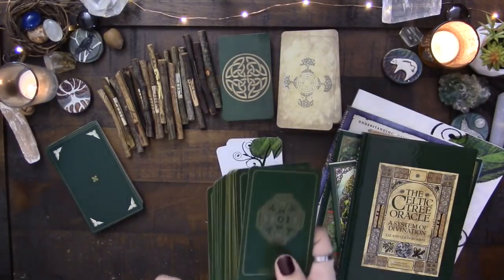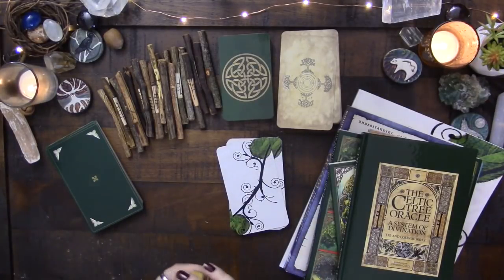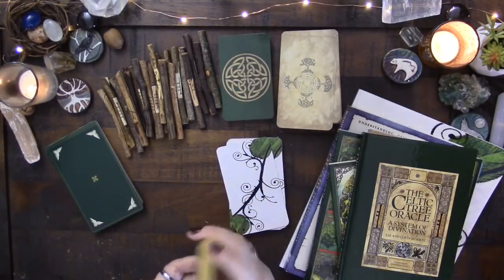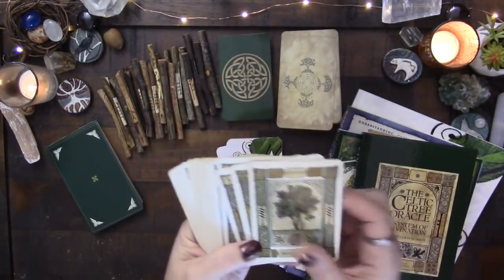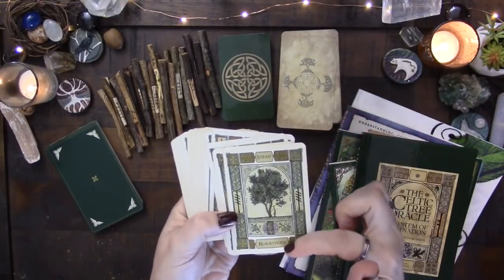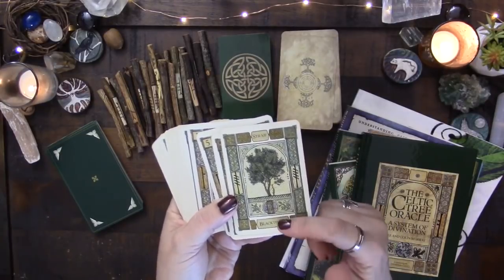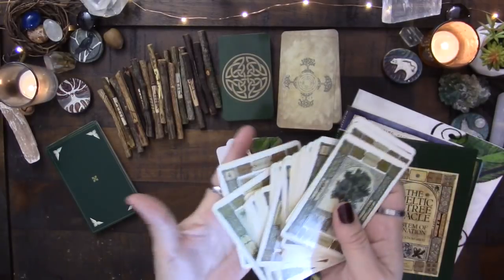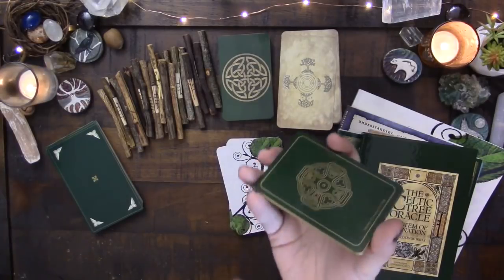I used this deck probably as much as, if maybe not more than, my tarot deck. It was probably 50-50, but I used this deck a lot. And I absolutely love it. It's beautiful. The trees are gorgeous. The Ohms are nice and prominent. You can see them. It has the Old Irish, and it has the English name of the tree, and they're just beautiful. I mean, it looks very Celtic, not wonky, and it's a gorgeous deck. It's held up really well.